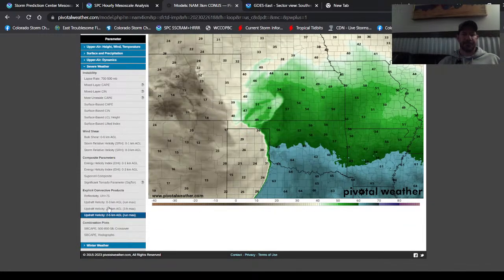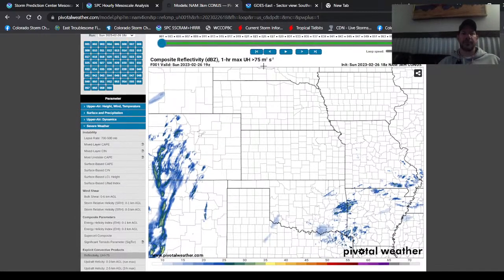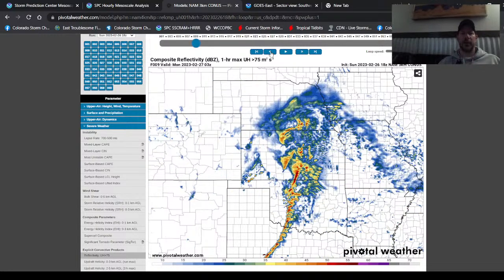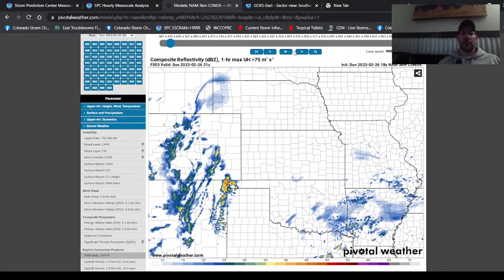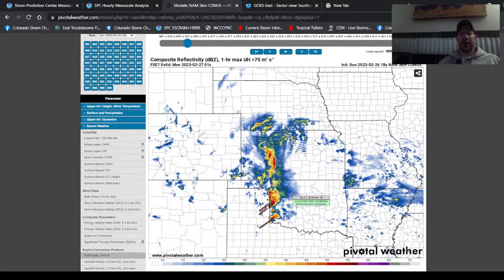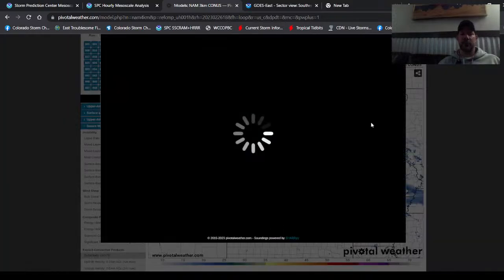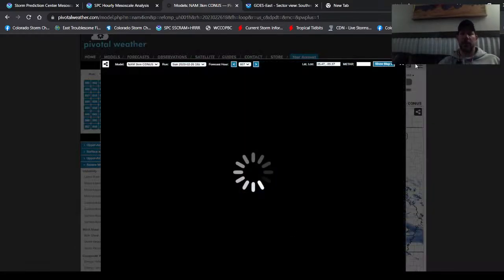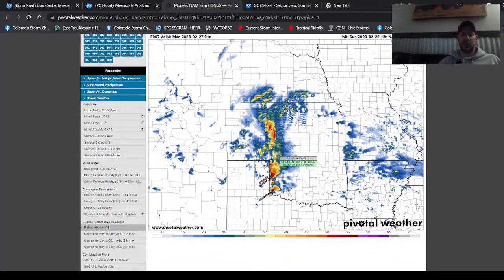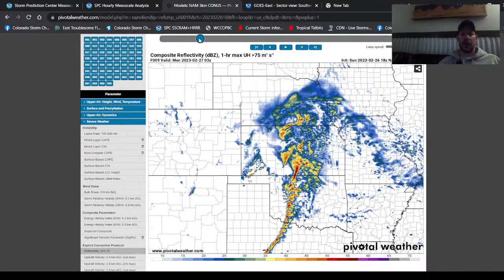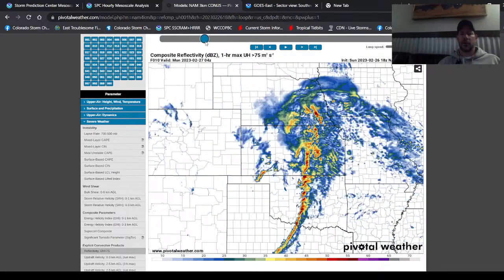But again, with such a high low-level jet and low-level shear, anything that can go up can really get going. Interesting little pockets here. There's a little bit of a look of what the 3K NAM plays out. It shows it going linear so quick, right? But in it, some real embedded monsters, right? There's tornado parameter there, tornado parameter here, as these storms move off in more of a linear mode across and fill in across Oklahoma.